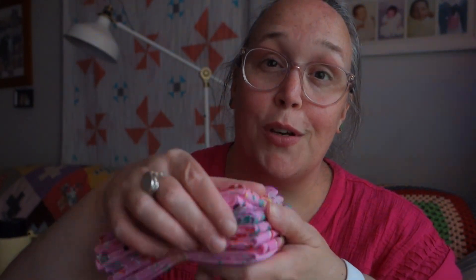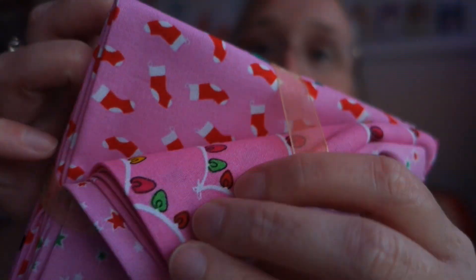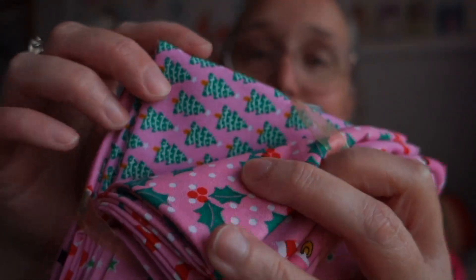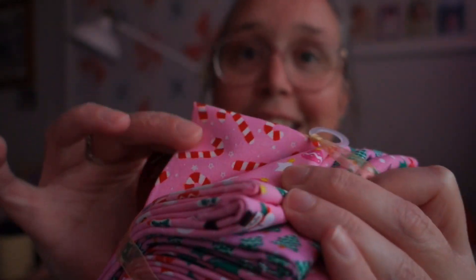The other Christmas thing I got was this beautiful fat quarter bundle with all pink Christmas fabrics. If you've seen my improv Christmas tree block video, you'll see that I am making some beautiful little improv trees using pink fabrics. So I specifically got this to maybe do some more of those trees. There's one with stars, one with little lights, little stockings, one with holly, one with trees, one with a little snowman, and one with candy canes. So sweet, I love these!